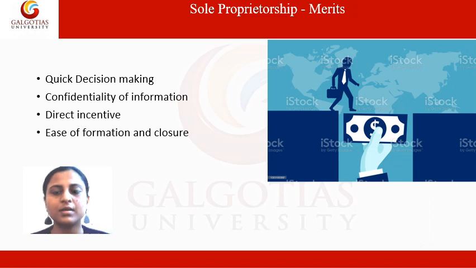Now let's look at some of the advantages of sole proprietorship form of business. First is quick decision making. Now, since a sole proprietor is the only one who is managing the business, he enjoys considerable degree of freedom in making business decisions. Also, the decision making is very prompt because there is no need to consult anyone else.